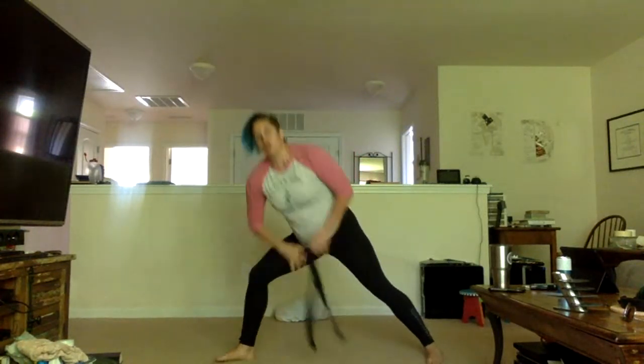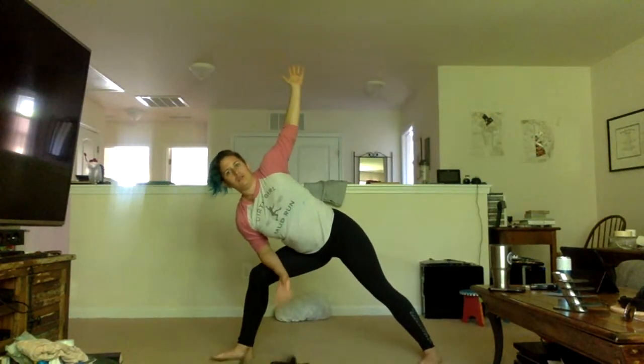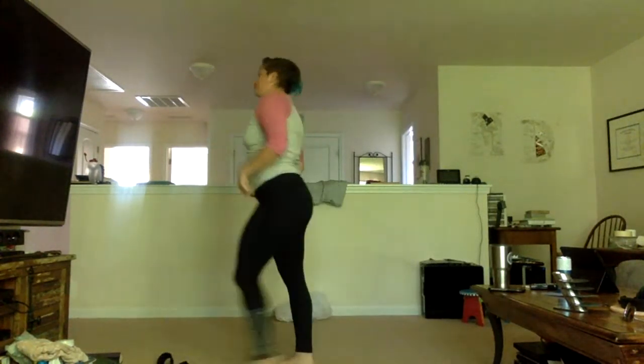This is where your strap's going to come in. We're going to opt for a bind here coming through that side angle. So without the strap, that right arm can come down to the ground. We're going to scoop that right arm up. Left arm drops behind. So you can see the back angle of it.